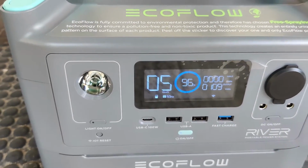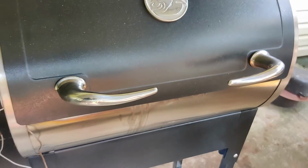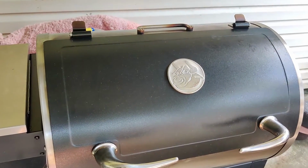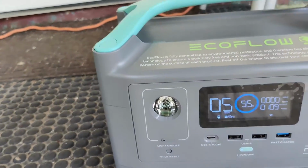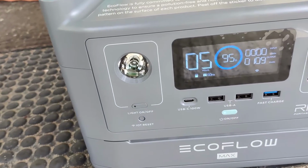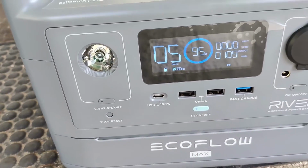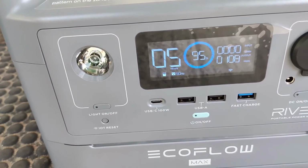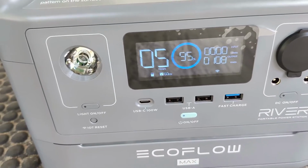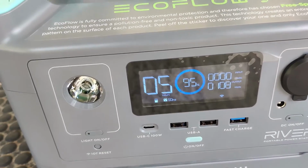Just so you know that I really have a grill going. Let's come up here. And you see the smoke starting to come out of that dude already. Yeah, buddy. And says I can run this. Output is 109 watts, 108. It may even balance out once it gets up to temperature, but I think that's gonna do good at 95%. 5 hours. If you can't cook something in 5 hours and you tailgate, I think you're in trouble.